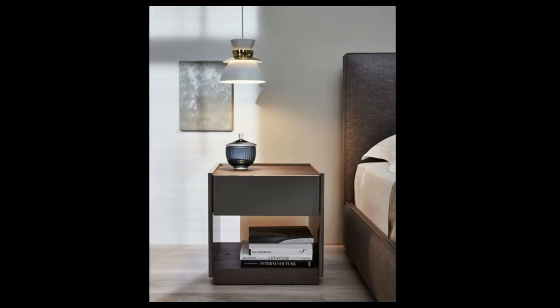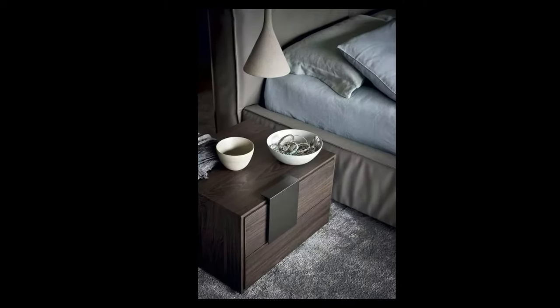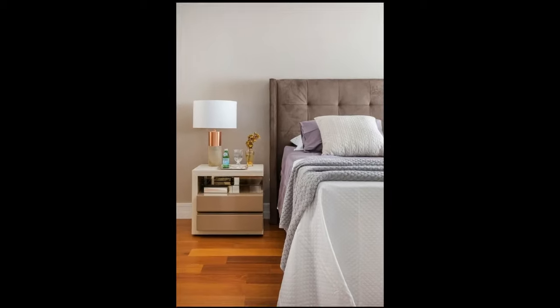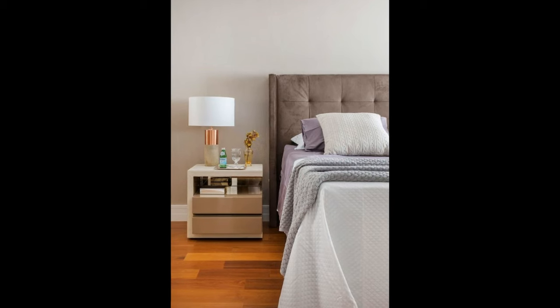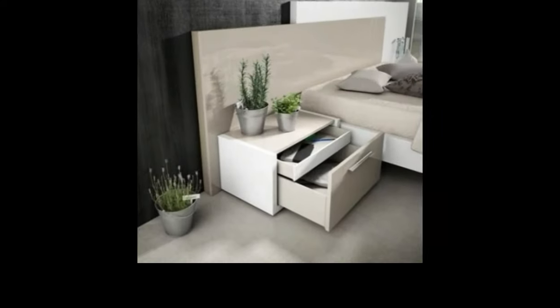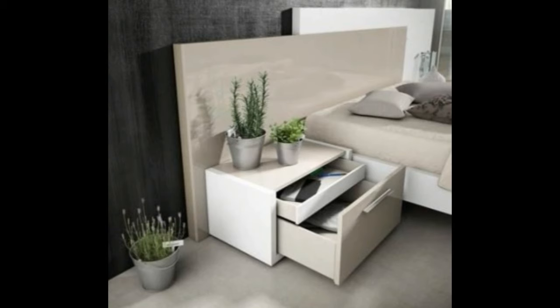To create a peaceful sleeping space, Patricia recommends incorporating solid wooden nightstands, soft-toned lamps, and uplifting books. If you want to go even further, try placing a picture frame or object with inspirational quotes on your nightstand. Above all, Patricia suggests keeping your nightstand uncluttered. Having too many items besides your bed may affect your sleep.